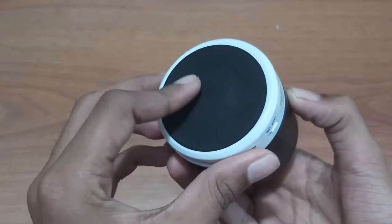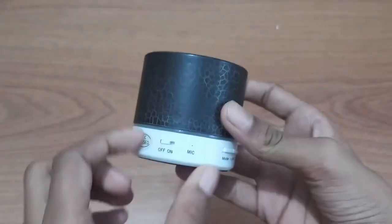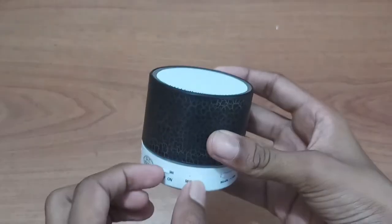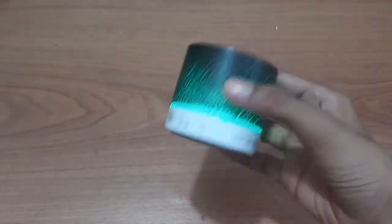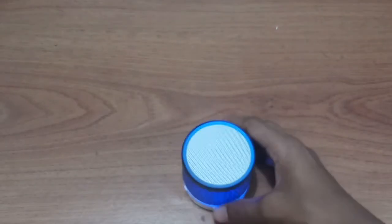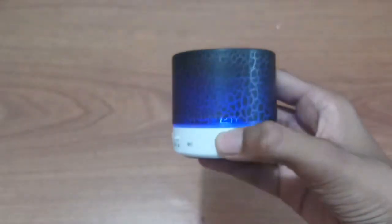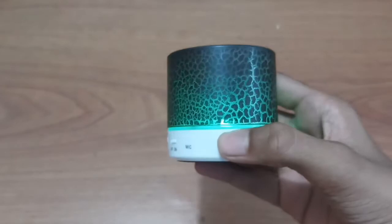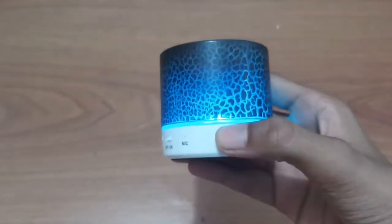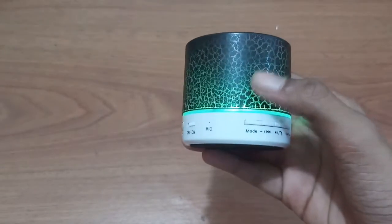The speaker has a nicely finished design. And guys, when I turn it on, you get color lights over here. I'll just show you. And you get a music light or sound. Now it's in Bluetooth mode. You can change mode like this. AUX mode. FM mode. Bluetooth mode. If I insert the SD card, it becomes SD card mode.